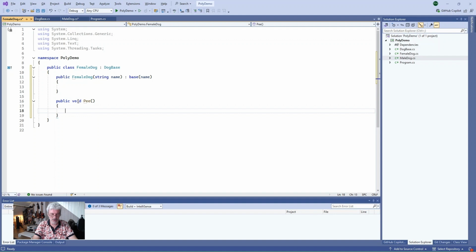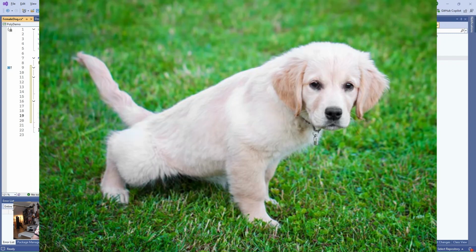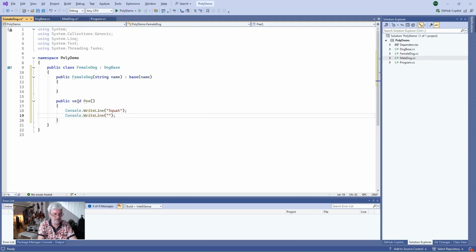Being a female dog, well, we squat and we let's go. Female dogs can do that wherever they want. They don't have to find a vertical object to aim at. They can do it in the field. They can do it in your living room if you're not watching. This is enough. This fits our requirement.